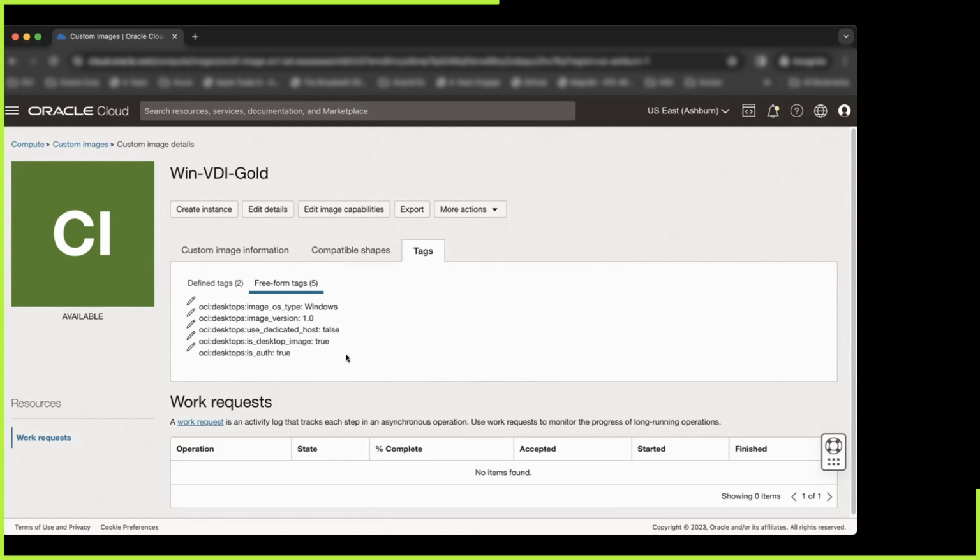So when you provision the desktop pool and when the end user connects and grabs the desktop, by default they are allowed to log in without any credentials. Then once they are logged in, they can set their own credentials because it's one-to-one mapping. So your desktop is never going to be shared with any other user. In order for you to prompt the user's authentication when they connect to the desktop, this tag has to be set to true.